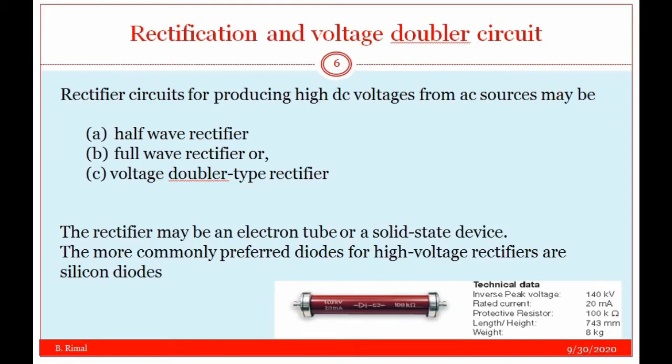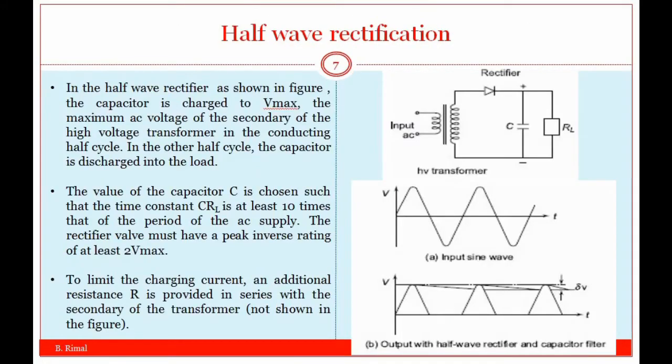You can see a simple figure of a diode here, and its technical specification is here. You can see its various ratings. The difference between a normal electronics diode and a power electronics diode is its size and weight. A normal electronics diode weighs less than 8 gram, but power electronics diodes are comparatively larger. You can see this in the specification. Okay, let's discuss all of them serially.